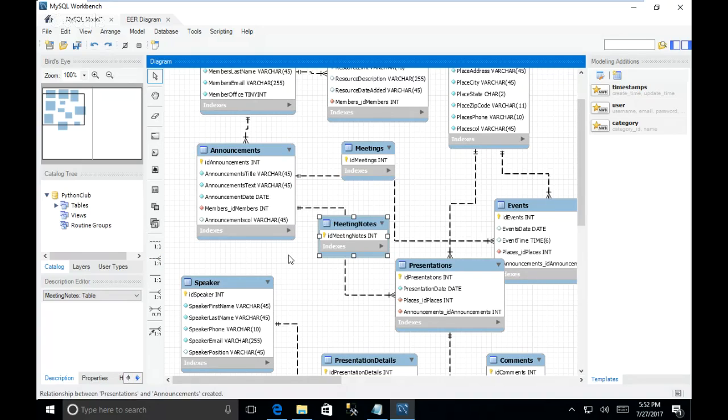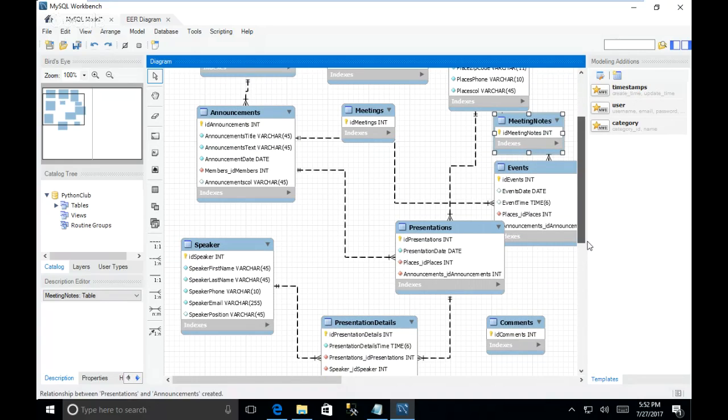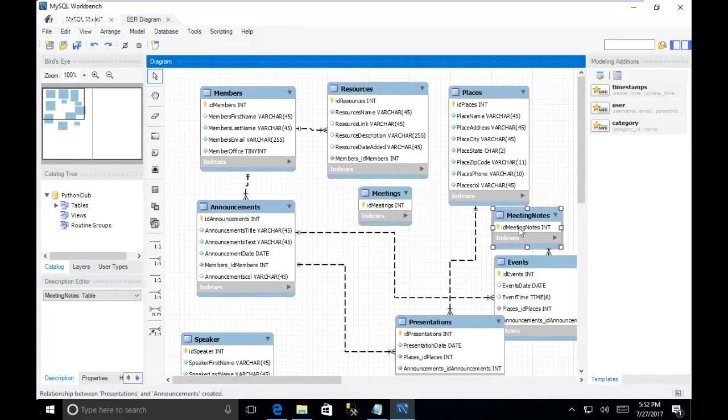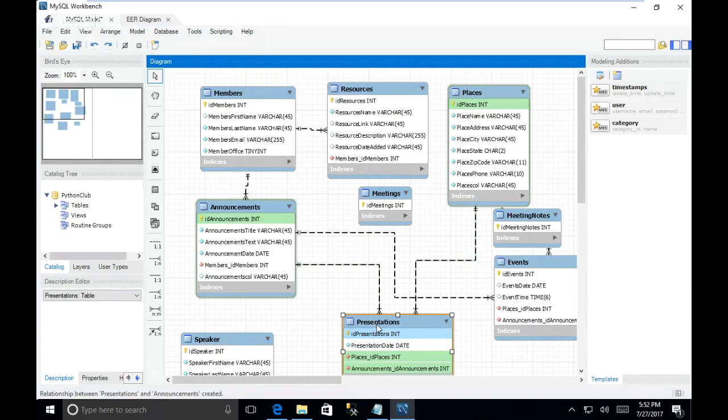Did that go? Yeah. Is that right? Yeah, I think so. So I've got a few free-floating tables here. I may adjust this later if I can think of a better way to do that. Because the way it is now, well, actually, this just ties it to the announcement.